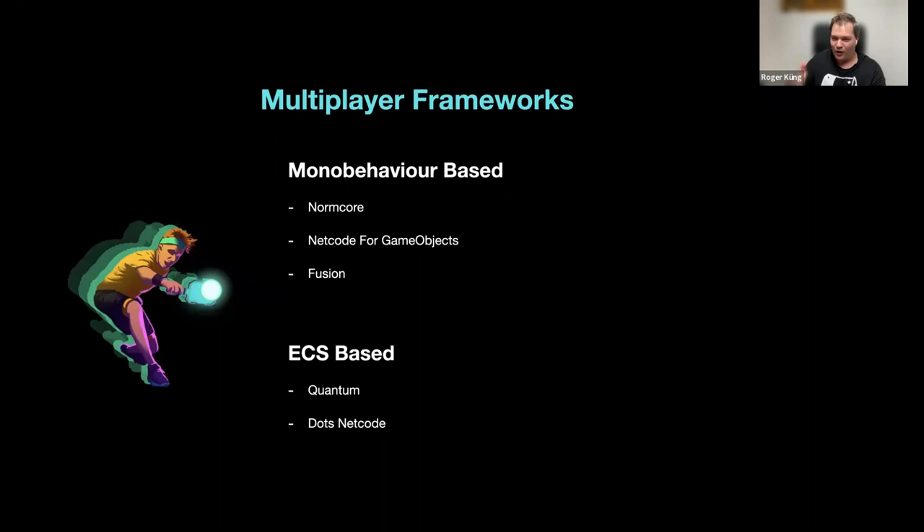That allowed us to reach the store within our limited time frame, complete everything we planned, and ship relatively bug-free. That doesn't mean every game should use Photon Quantum — it just means based on your game's requirements, timeline, and goals, different frameworks have different advantages. For us, Photon Quantum was definitely the correct choice, and we couldn't believe how good it felt the first few times we tried it.